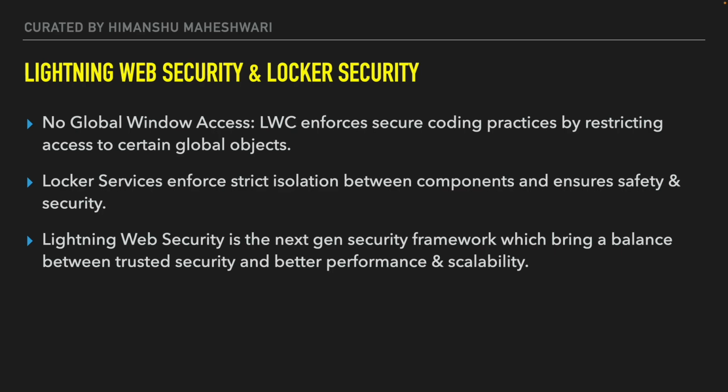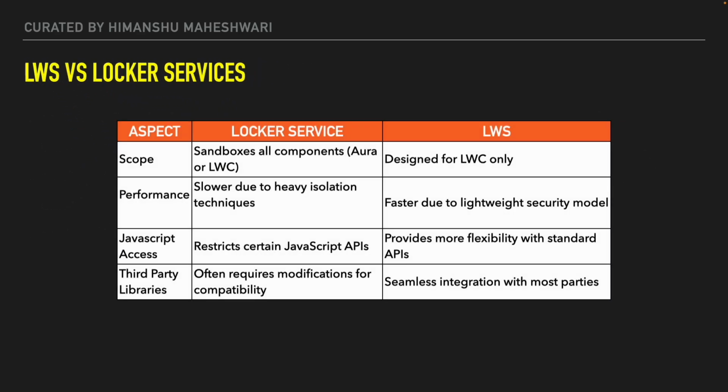All right. On that note, let's understand the key differences by looking at a table again. I'm loving these tables. I hope you are loving it too. And it is very clear and crisp so that you understand the concepts better. In terms of the scope, Locker service is designed for Aura or LWC, any kind of components. However, Lightning Web Security, as the name suggests, is for Lightning Web components only, LWC only.